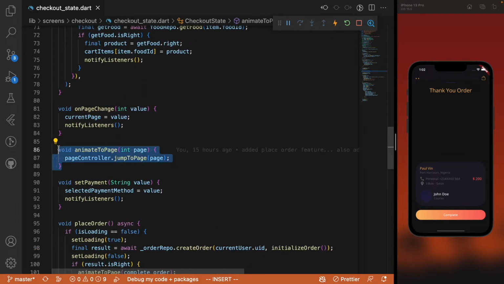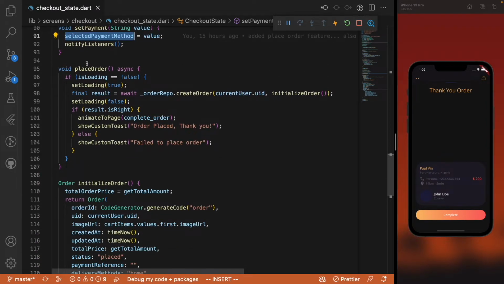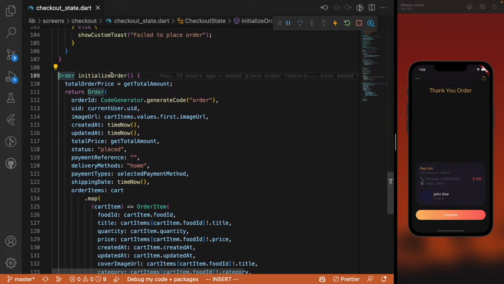And for animate to page, we are just passing a page here, which is an integer. It jumps to that page. Set payment just sets whatever value to the selected payment method. And here, before we talk about place order, we are going to talk about initialize order.